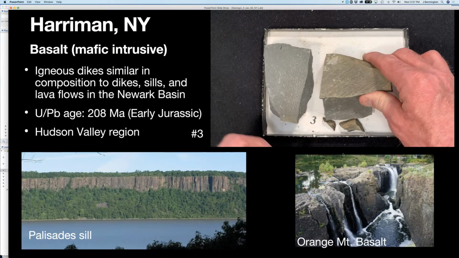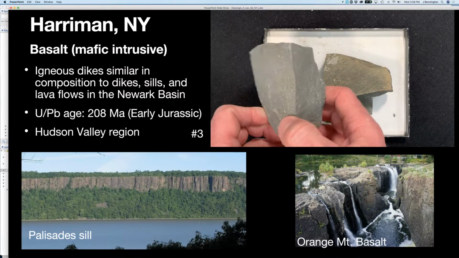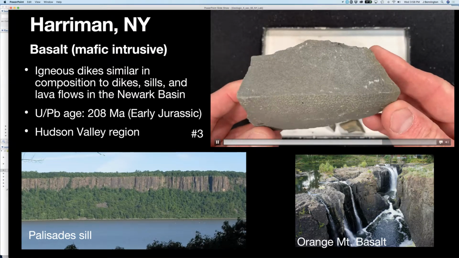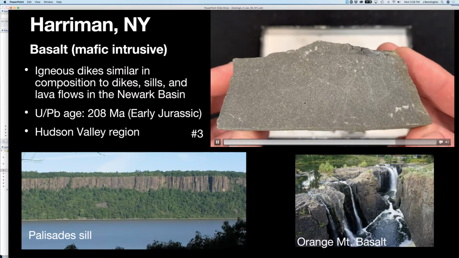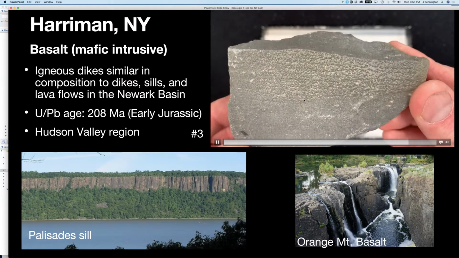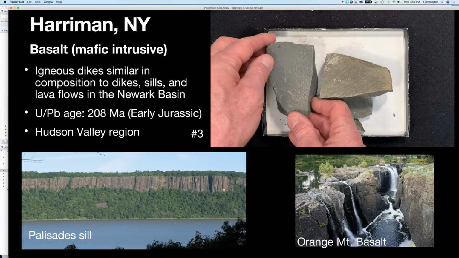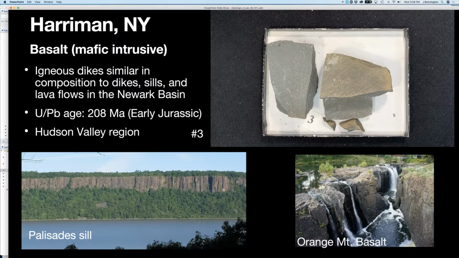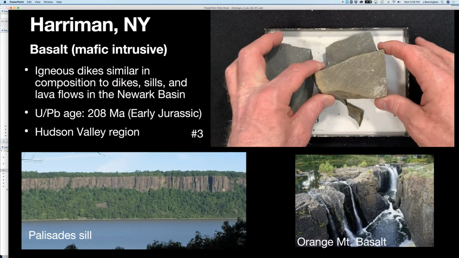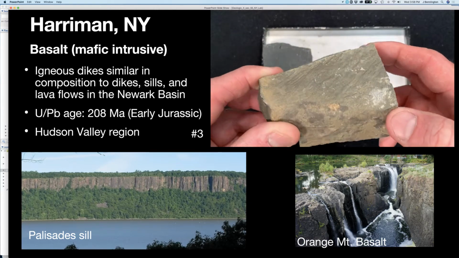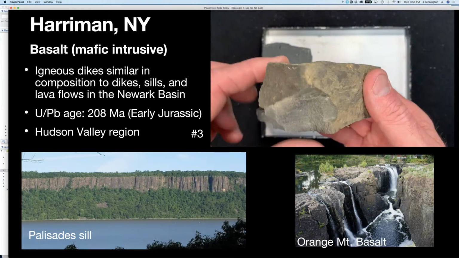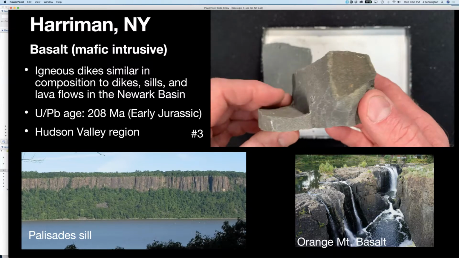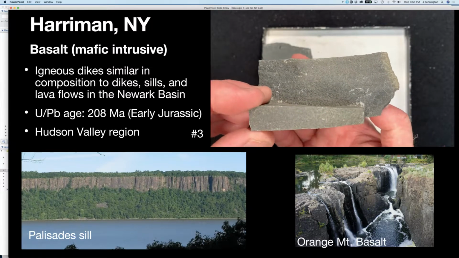There's one more place you can see similar types of rock, and that's actually up north of the Hudson Highlands, just along the border of the Hudson Highlands. There are a few places where there are thin vertical walls of basalt. They're called dikes, basically faults along which the magma was able to work its way up towards the surface.